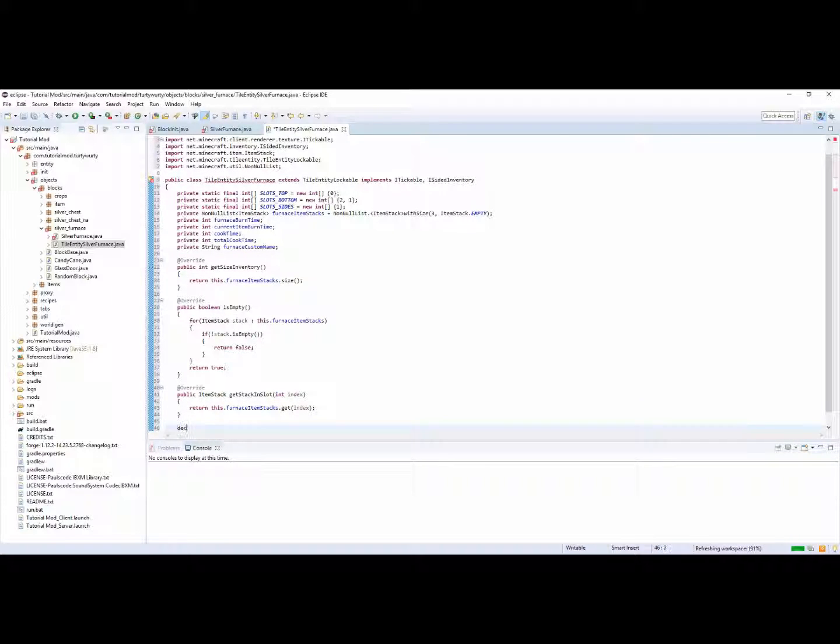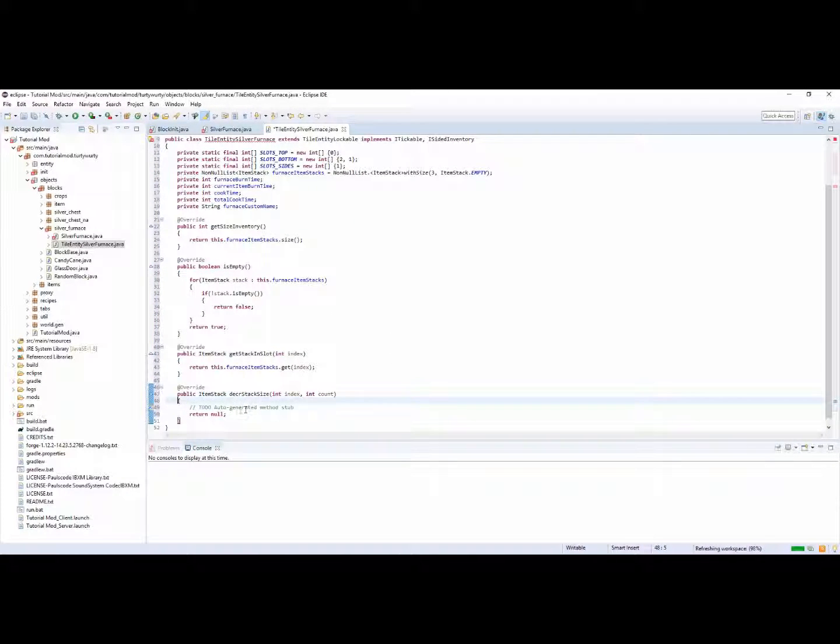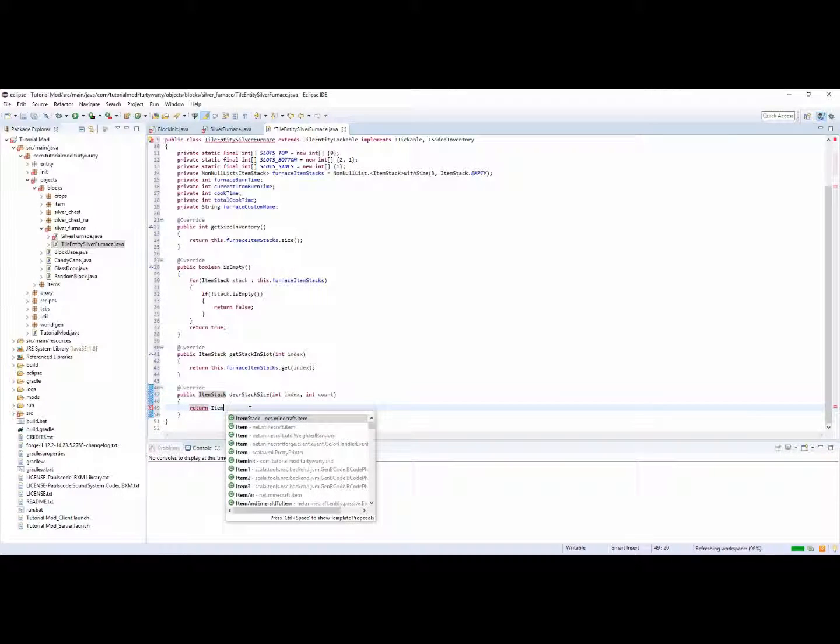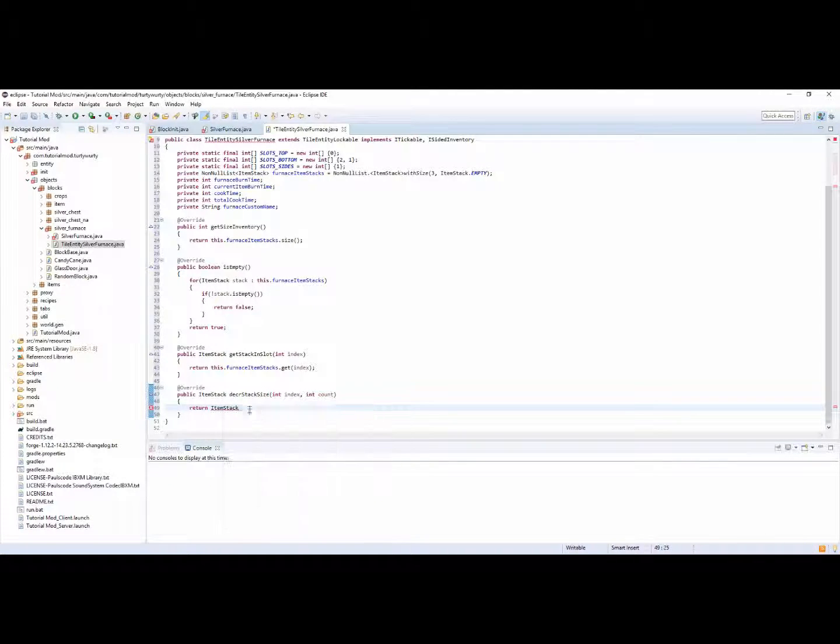Then we're going to need decrStackSize, and in here we're going to return ItemStackHelper.getAndSplit(furnaceItemStacks, index, count).